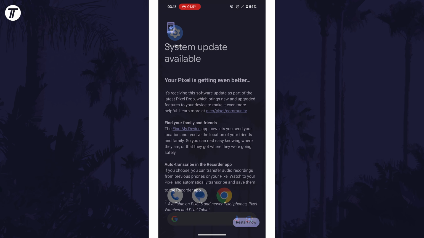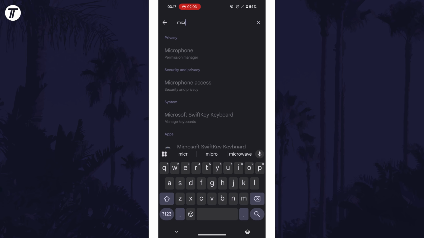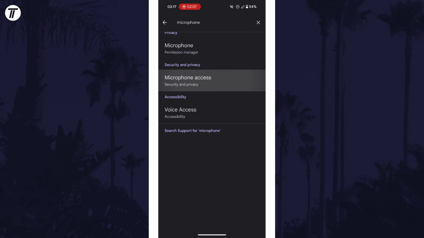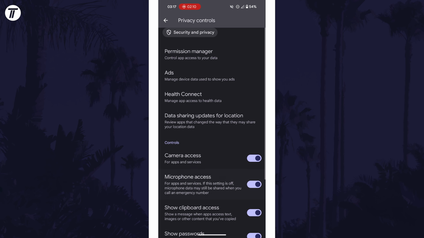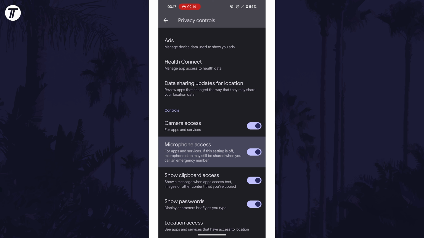I'd now recommend searching for microphone on the homepage of the settings to see if there's any more options that you can check. This is just because some Android devices might have additional settings, so check any of these search results to ensure they look right. There could be other settings to look for, such as noise suppression, which might be within the accessibility settings that you can try disabling to see if this fixes the mic. There might also be a microphone access option that you can check is enabled.